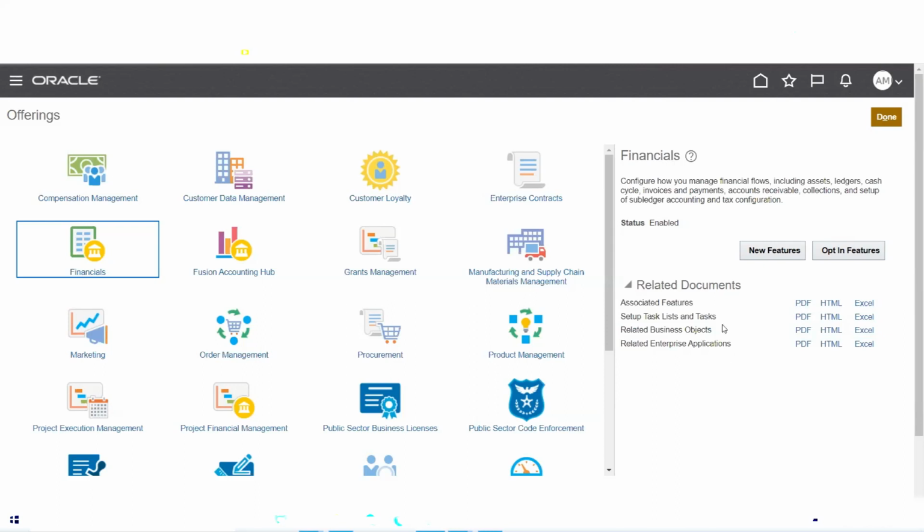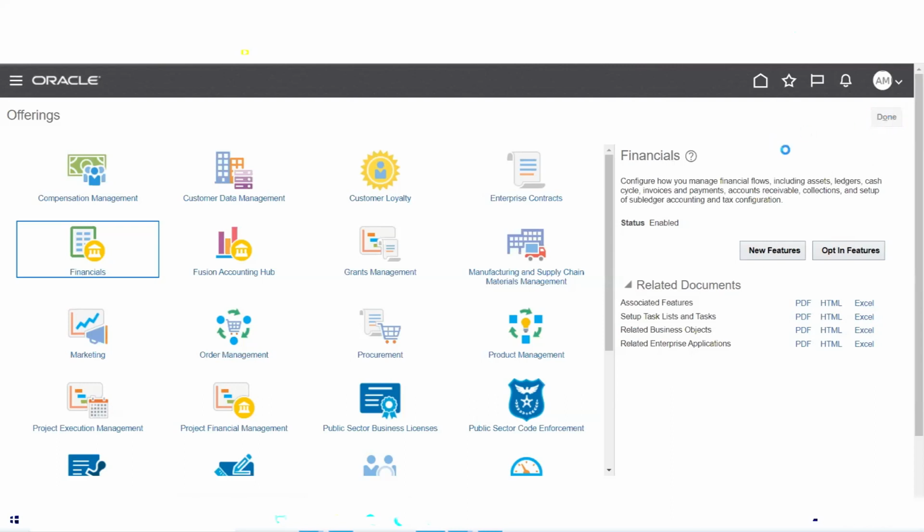We'll come to know each and everything through our classes. You may just click on this, it will download the document and you may go through it. Nothing to learn as of now from those documents. You may try or else you can ignore for now. Done. So this is all about how to enable the offerings and options.